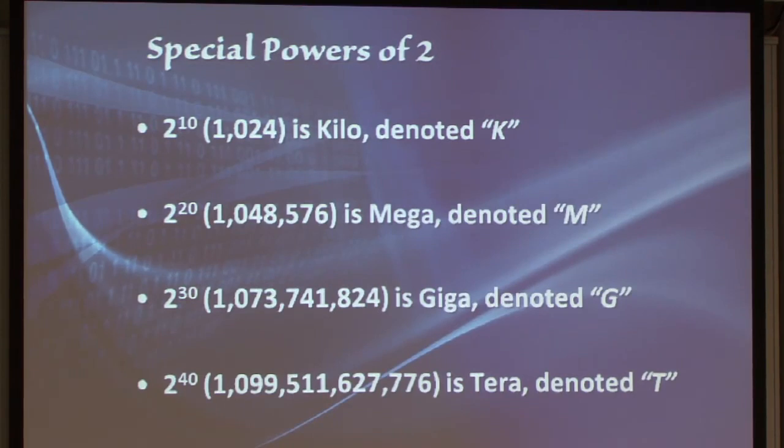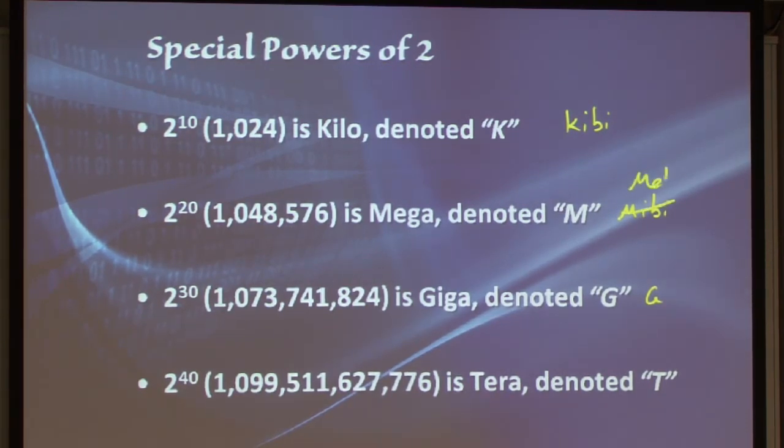Now, just to distinguish between those two terminologies, there's a committee called the IEC, the International Electrotechnical Commission, that back in 1999 came up with new terminologies for powers of 2. They said, we'll reserve kilo, mega and the rest for powers of 10. For powers of 2, instead of kilo, we'll call it kibi. And on the same logic, mebi, gibi and tebi. So you start having things like kibibyte, mebibyte, gibibyte, and so on, which should mean powers of 2.